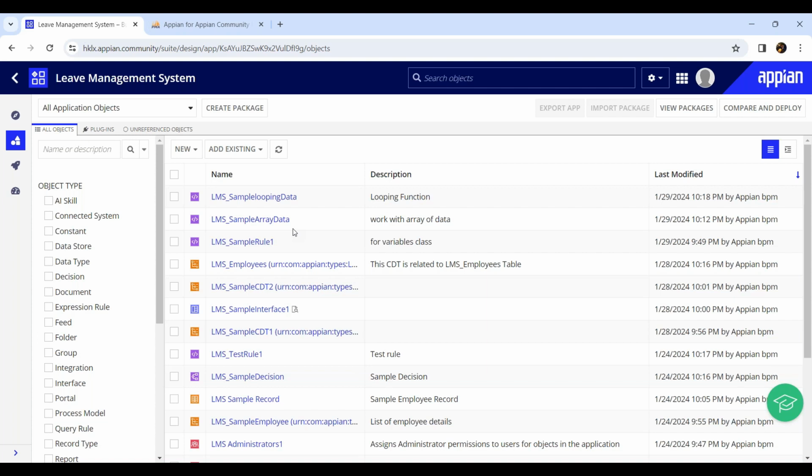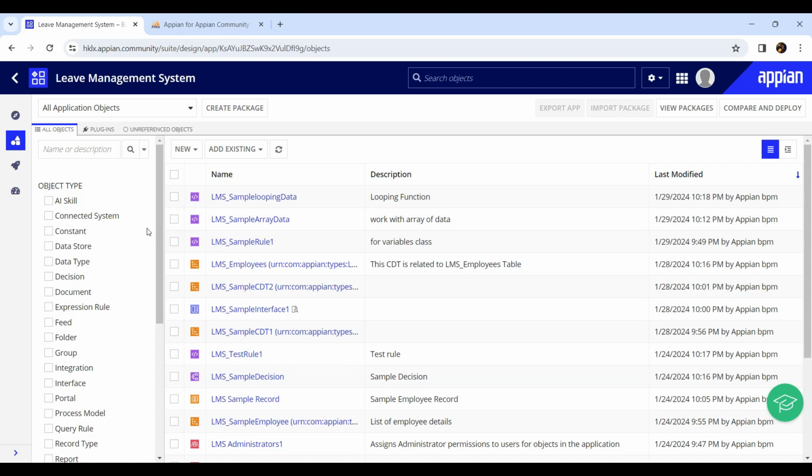Now, where will this rule be used, or where exactly is it used, because we have an interface and we have a CDT, and whenever we click, it will be stored in the database. So where exactly will it fit? Let's say you have created one rule which is doing some calculation and returning the result. We can create that as a separate expression rule, and we can call this rule to make it work. Okay, let's see an example of that.